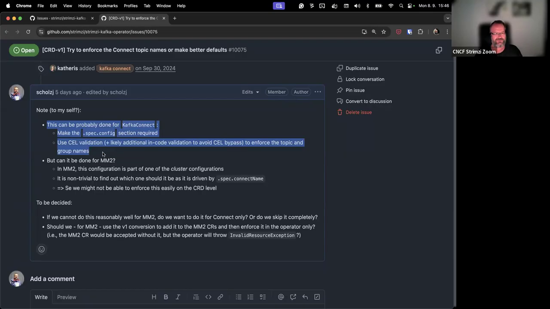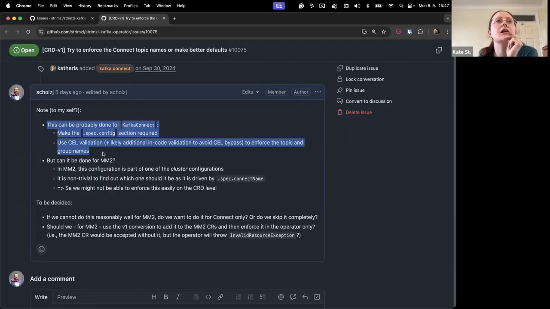But my understanding is that with connectors, you have either source connectors or sink connectors. And right now we have source connectors. So you are reading from the source cluster and publishing to the target cluster. And that's why the connect cluster has to be the target cluster, because that's how the message flow is.